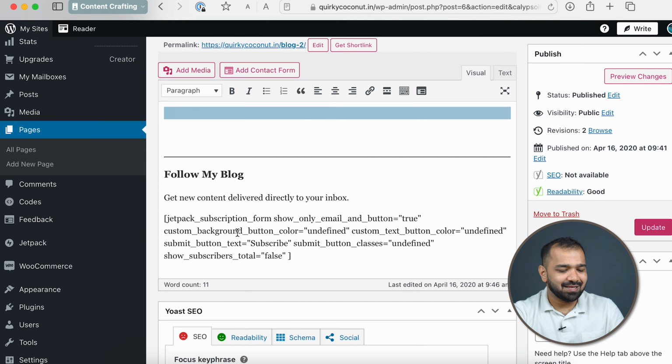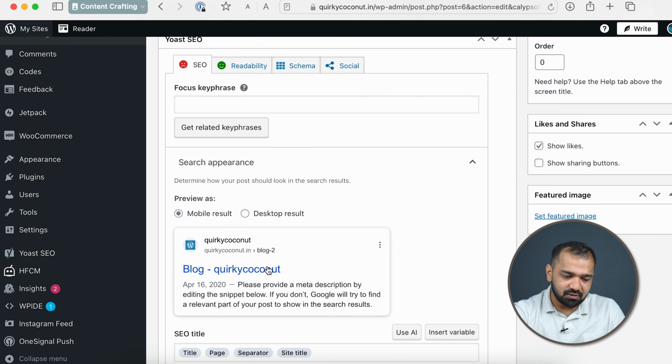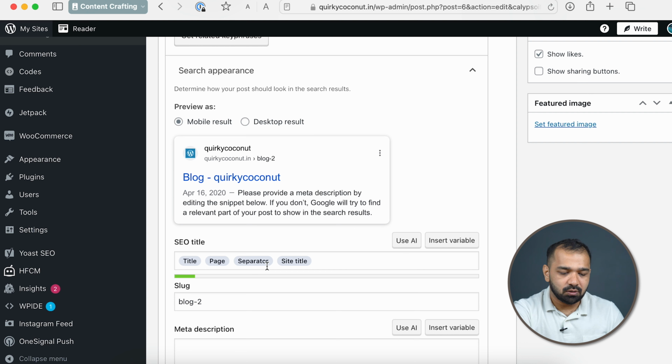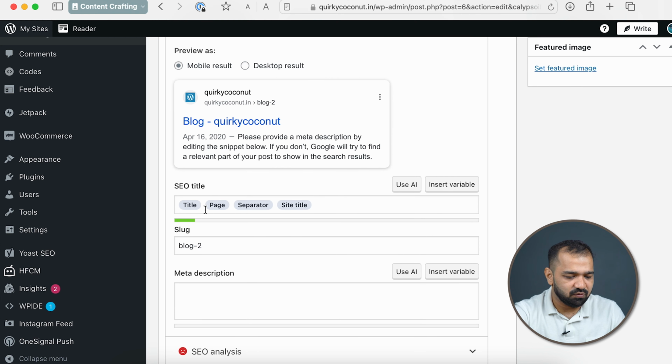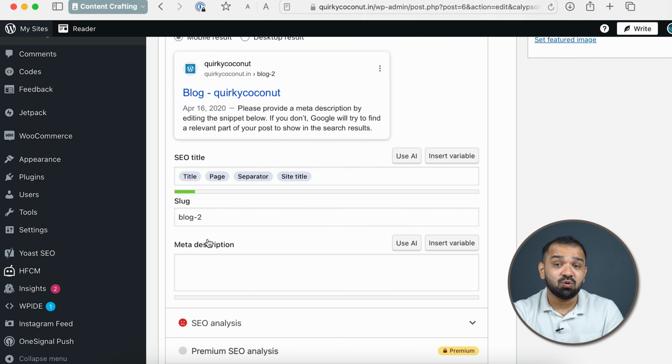As you can see, it's not optimized. Again, it only says blog Quirky Coconut. That's about it. As you can see, it's fairly basic, does not say much over here. Even Yoast says it's not ideal. There's no meta description here again. Now this is not a good practice, so you should keep auditing your pages as well to ensure that your title is on point and meta descriptions are available. Like I said, for meta descriptions on posts, you can also go ahead and A/B test different ones for pages as well.